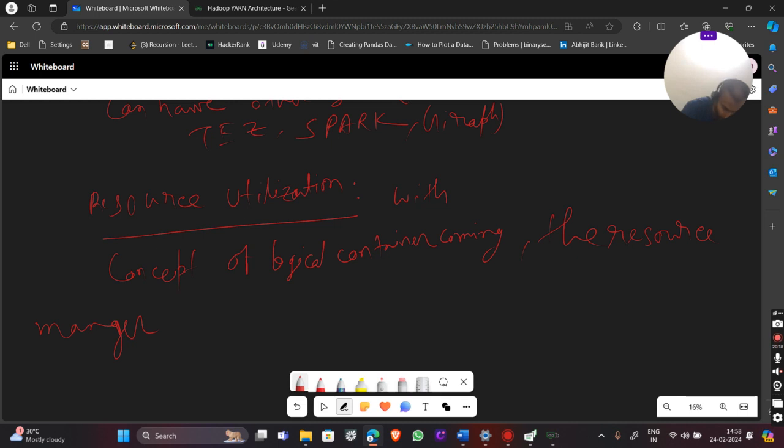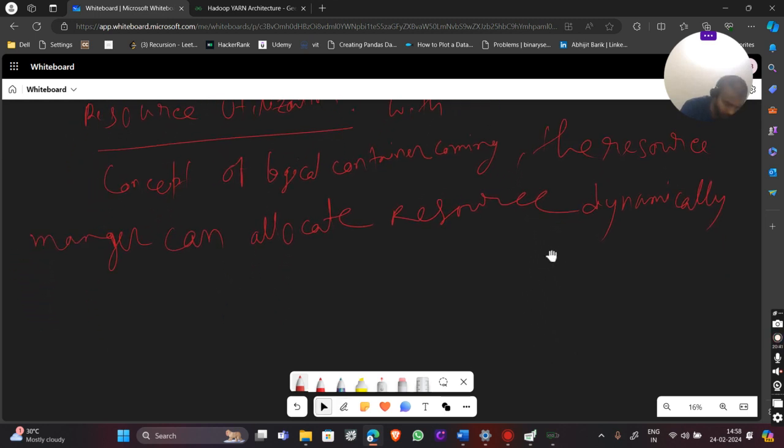The resource manager can allocate resources dynamically for task execution.